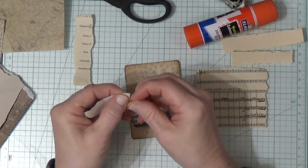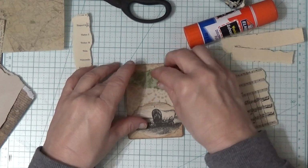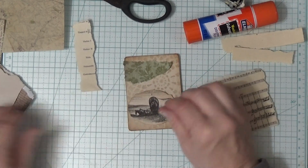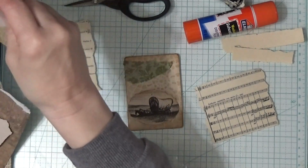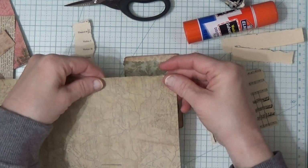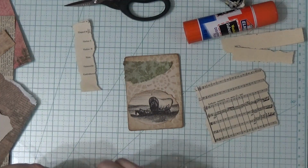Oops, let's get that white off of there. Put some of this here. I'm probably going to cover up most of that pretty flower, aren't I? That's my usual. But I got a collage, so I have some matte paper here. Thought that might be cool. Maybe this over here. It looks older, I think. So turn it over.